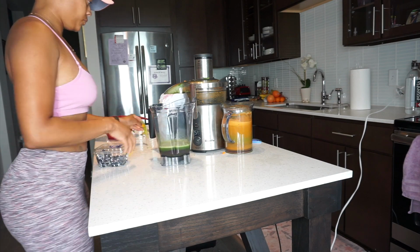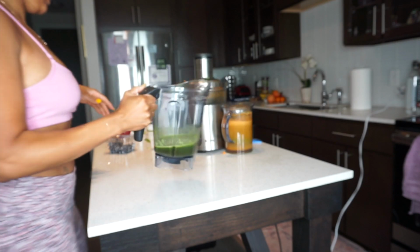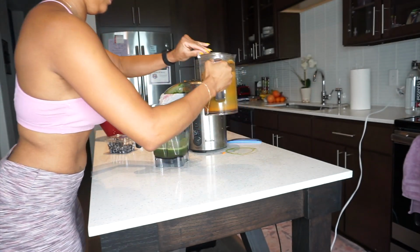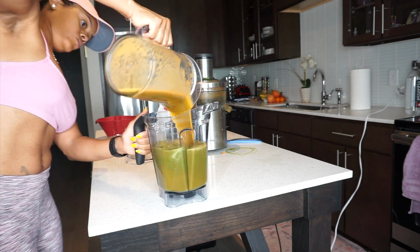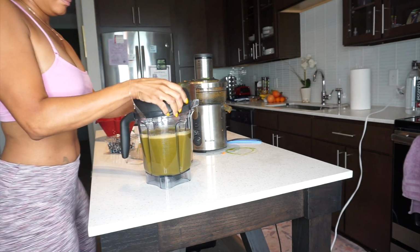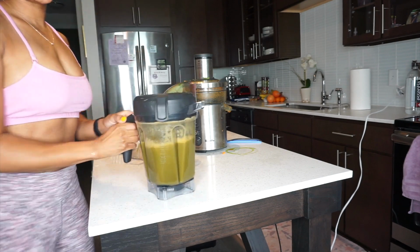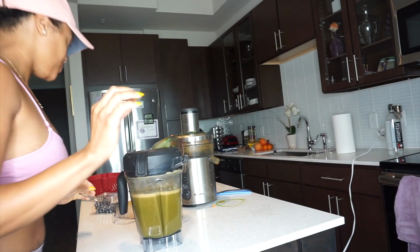So for the most part, I am done juicing. Oh, look at those greens. Guys, it is so beneficial for you. Not only does it taste good once I add in those carrots, but it's a pretty smooth drink. All of the pulp and fiber are shot out to the side of the juicer, which I'll show you in just a second.